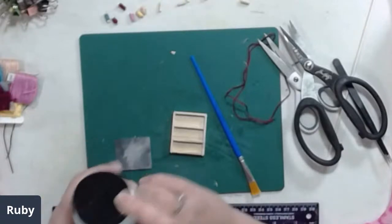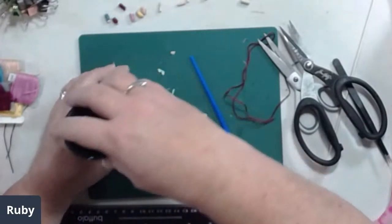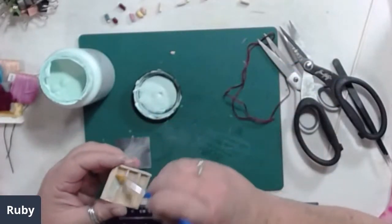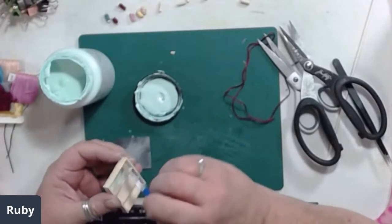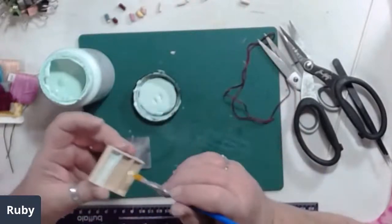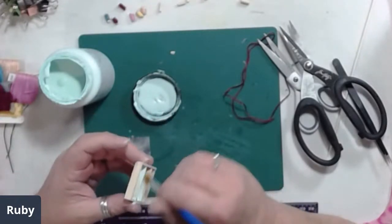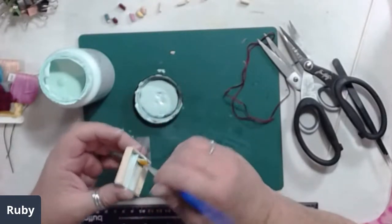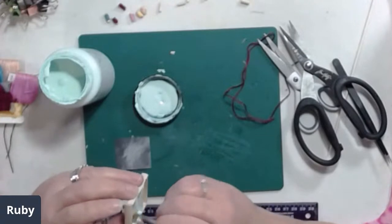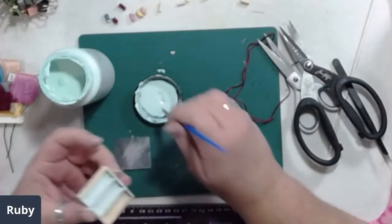I wonder if... La la la la la. Tangled all up in my hand. Okay. If I go back through... This is stinking cute. My little spool rack. Look at it, guys. It's adorbs. Oh, I think I like that. Yeah, I think I like that a lot.